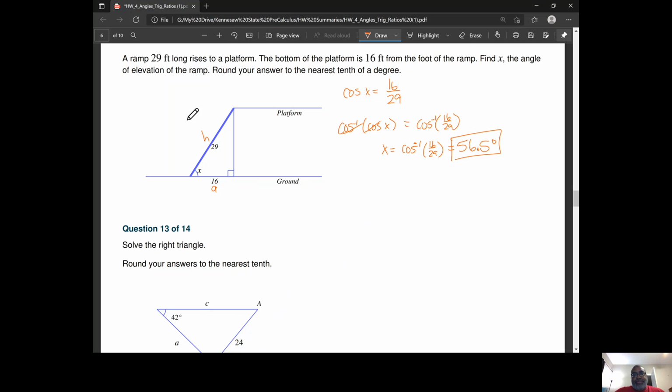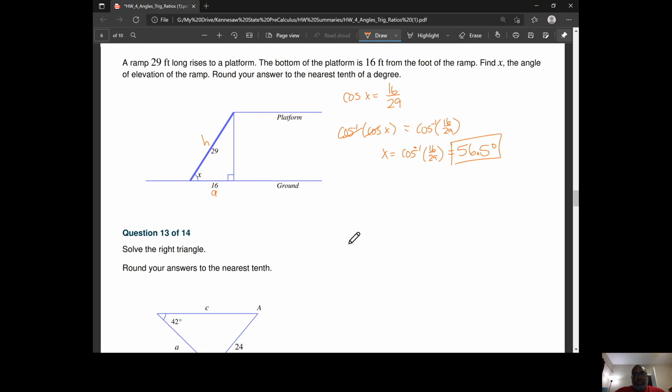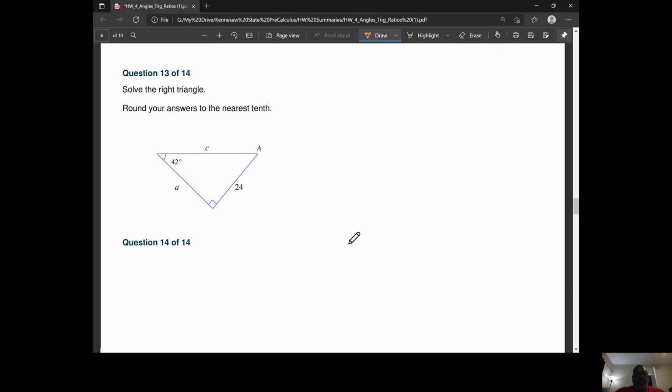All right, important. 13. Solve the right triangle. Write your answers to the nearest degree. Well, there are a few things I haven't taught you yet. So let's do the easy one. Let's label these things. This will be big C. This will be big B. This is little a, little c, that'll be little b. So what we know is that a plus b is equal to 90 degrees.